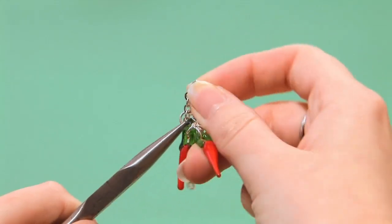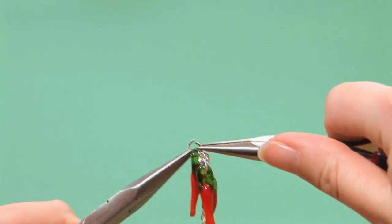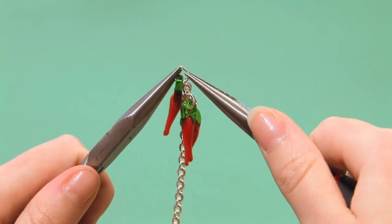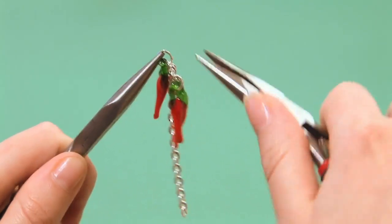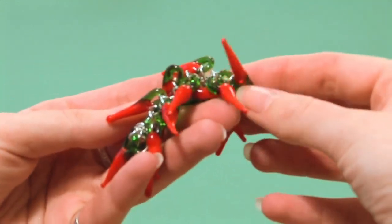And depending on how busy you want it, if you want to add them to every one, it's going to be a nice busy one, or you can skip some links. It's entirely up to you. If you find it doesn't completely close, if you just wiggle it with one side, it should close. So you're going to keep repeating all the way down until you've got a nice busy length of chain.